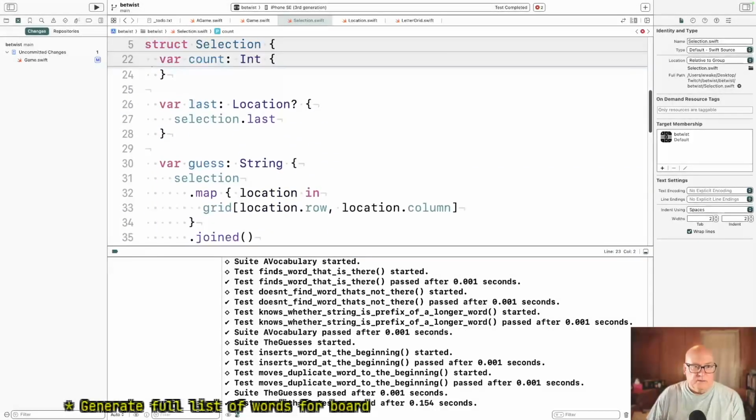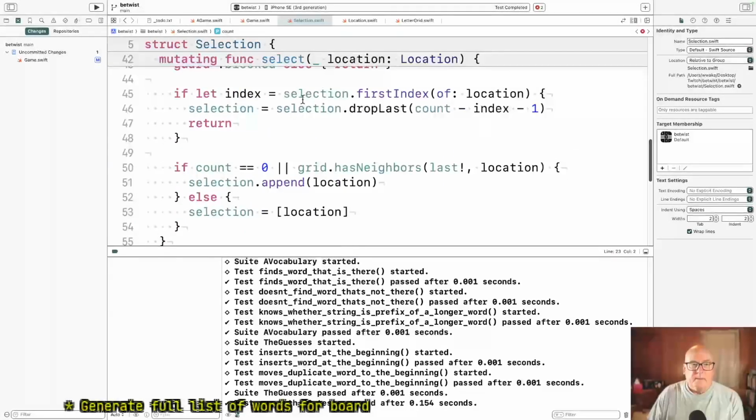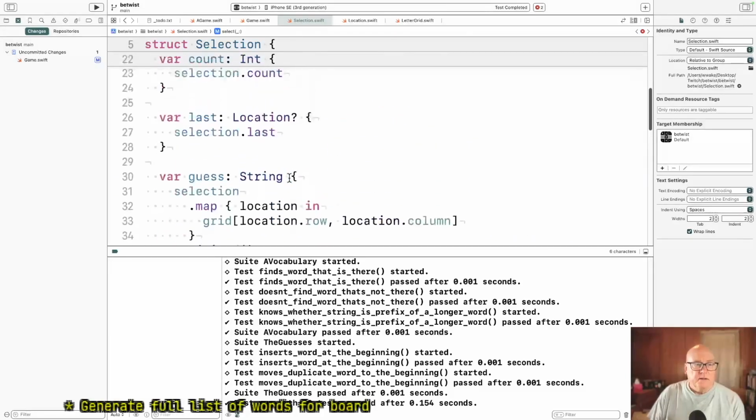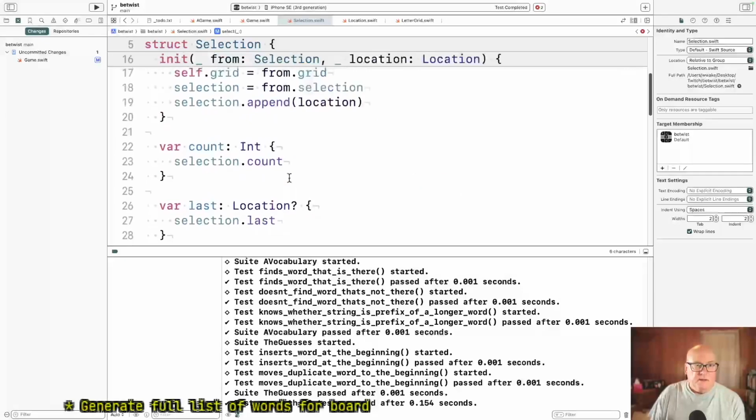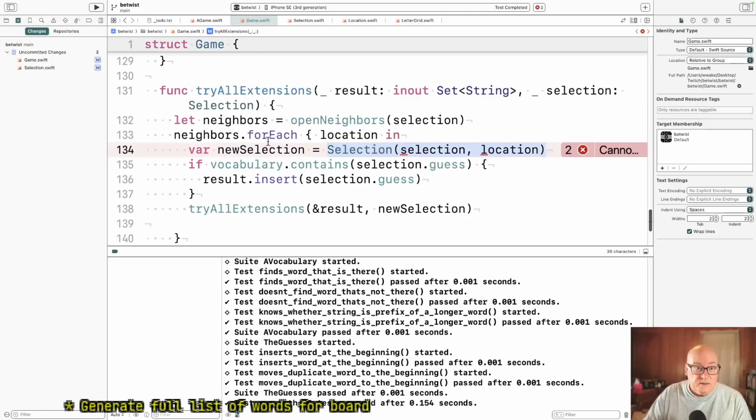Okay, which is kind of the equivalent of select, right? We know it's new, so we don't need all this stuff. The heart of it is here. So we're taking our existing location selection, we're appending this new one, and that gives us a new selection that's got that new thing on it. Okay, are we there?